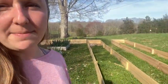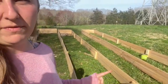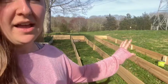And I know I haven't showed you guys officially since we got all of the structures done, but I did end up adding a second 24-foot bed here. So this is a 24 by 3 foot bed. I'm gonna do peppers there. I added a second, and I'm gonna do peppers there as well. Kevin makes really delicious hot sauce, and he pickles a lot of peppers. So I just wanted to make sure that we have enough, and I don't want to be rationing the banana peppers this year.